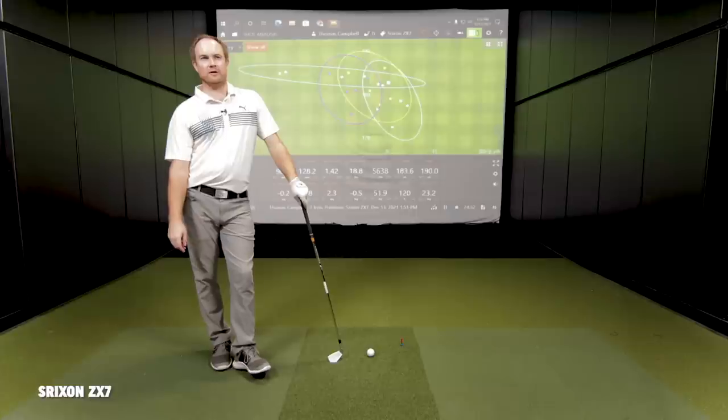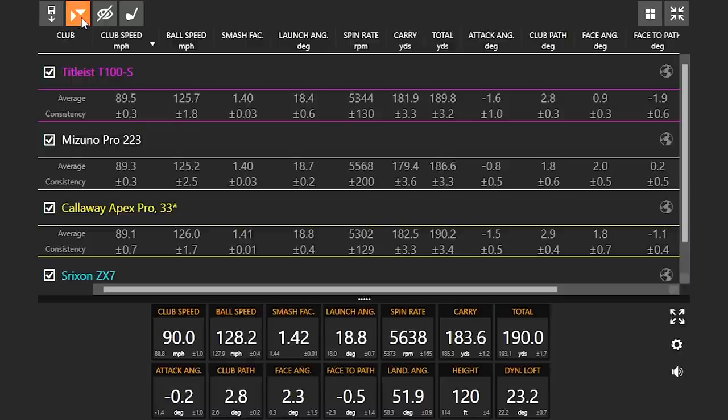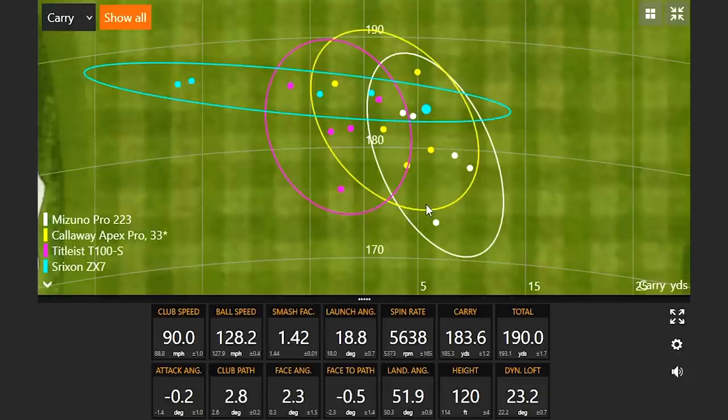There were two in there where I got a 1.45, I believe, on the smash factor. But the one thing that really stood out to me is, even though you notice the dispersion, it's left and right. Now, that's on me. That's not the club. But notice how it's consistent. It's not very far like this. It's actually pretty narrow. So if I was going to hit a pull shot, I'm not going to get a flyaway over the green. That's a big piece of this. That's what impressed me with this iron.